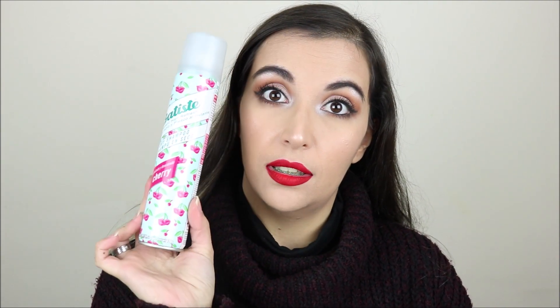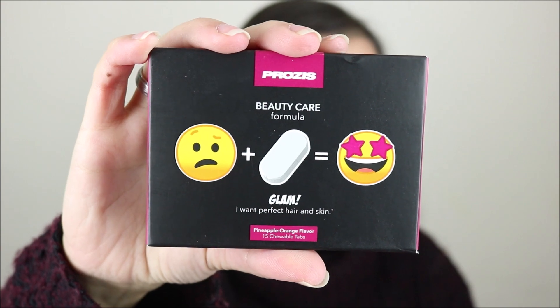I'm going to continue with hair products — I finished two cans of Batiste dry shampoo. I finished one in Cherry, which is my absolute favorite dry shampoo and my favorite Batiste scent, and then I also finished the Wild Flower, which I also really liked — I like the feeling it leaves on the hair and the smell. But I still love the Cherry the most. I'm currently using another one of these and I've repurchased more, so these are my top recommendations for dry shampoo.